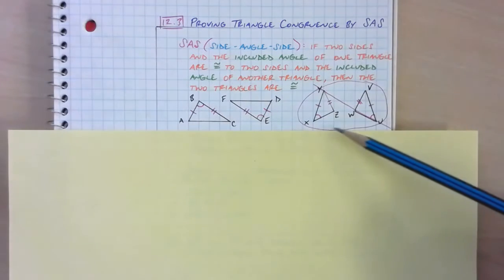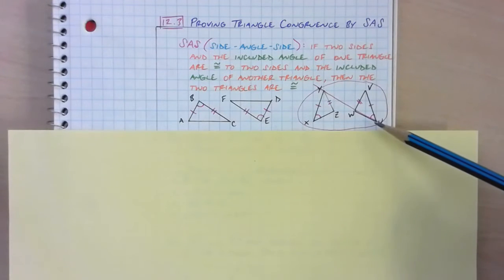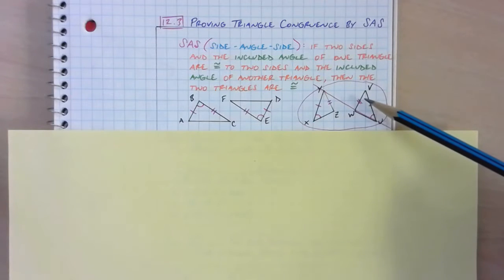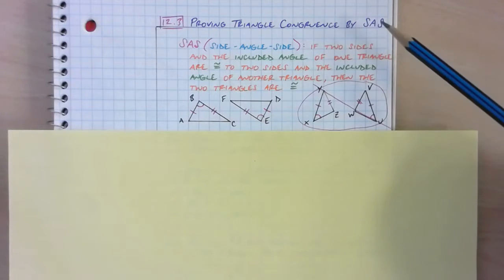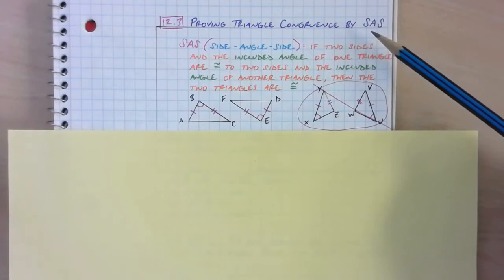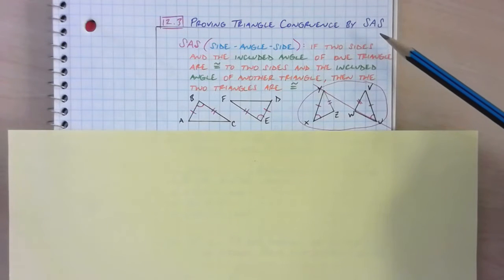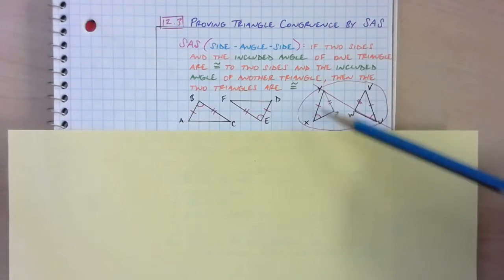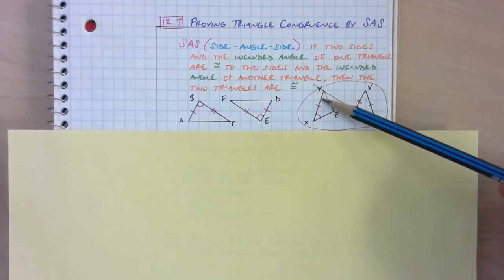Over here, this is an example of something I could not use, okay? Because each of these angles are not what we would call included angles. See how I have side, side, and then angle? Okay, that order matters there, that SAS. Yes, unfortunately, we do not have a math theorem called ASS. As great as that would be, there is no ASS theorem. I apologize. Math is boring even at that level. So back to this, why does this not work? It's because this is not an included angle. It's not wedged in between the two sides we're talking about.